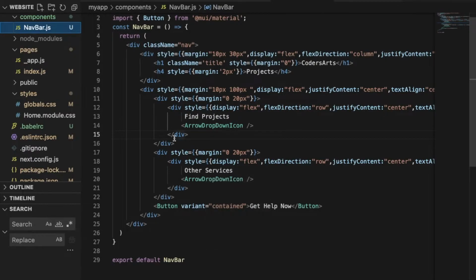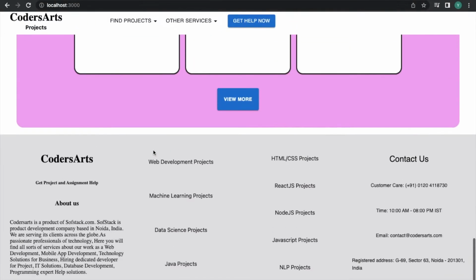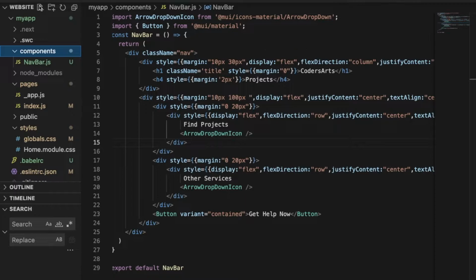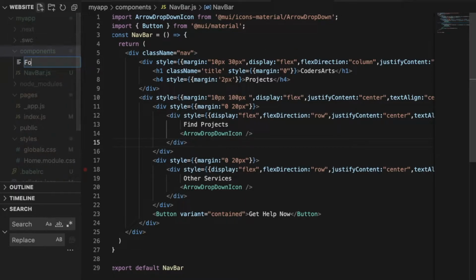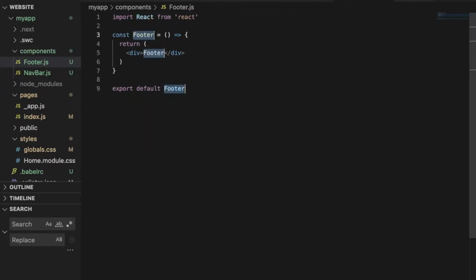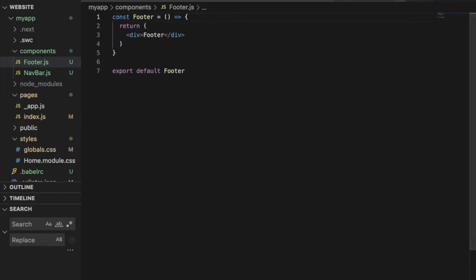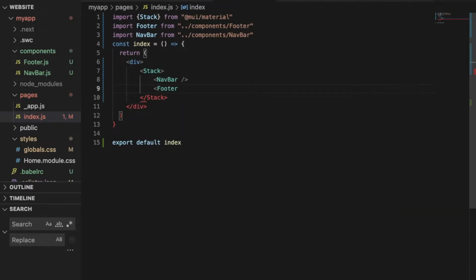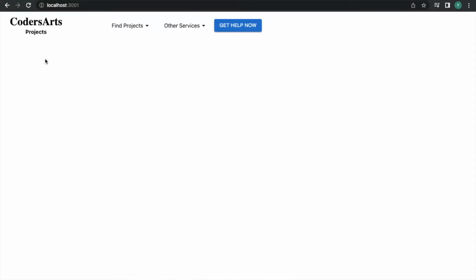This video will make the footer of our website. You can see we'll make this footer, right? So in components folder we'll make a new file called footer.js. We'll make this boilerplate, we'll remove this, and we'll save this. And first of all we'll go to index.js, and inside there's a stack we'll call footer. We'll test first of all that our component is being displayed on screen or not, and we'll wait while it is loading, and we'll reload.